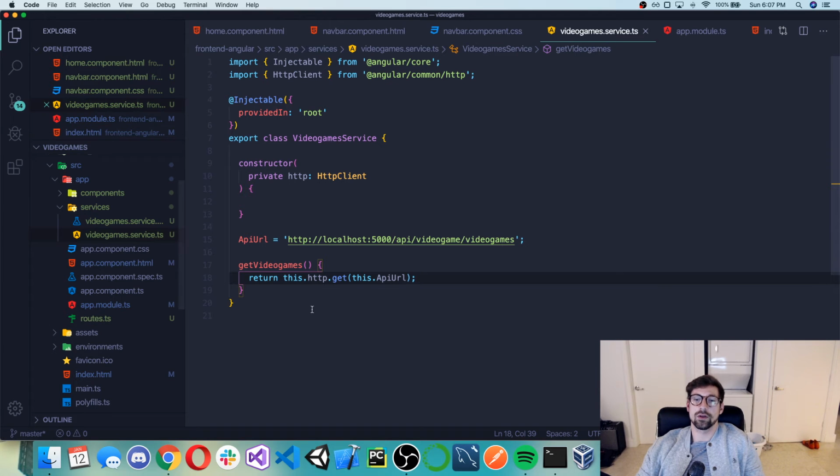So the idea of the services is that this is reachable globally throughout the whole Angular project. So whenever and wherever you want to use it within your components, you can just call the service and make use of the API.